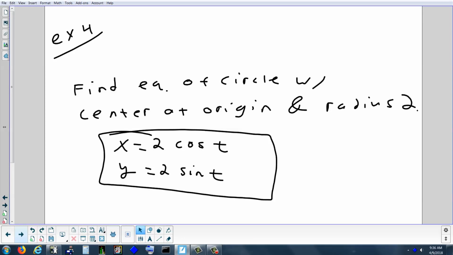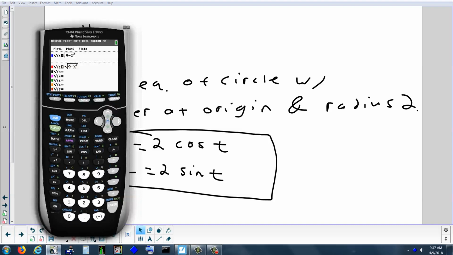Okay, let's type this in and graph it, because this is going to be the first one that's had some curvature to it. So we can really play with the t-step. If we don't do it right, we might get something that looks like a polygon and not a circle. Okay, maybe that's what you want. Depends on if you're trying to get creative and just draw neat stuff on the screen, you can do all kinds of things. But let's change to parametric. We're going to type everything into the blue equations. 2 cosine t, 2 sine t.